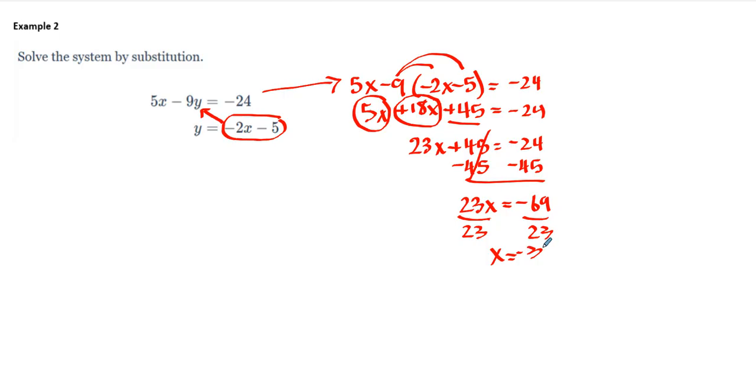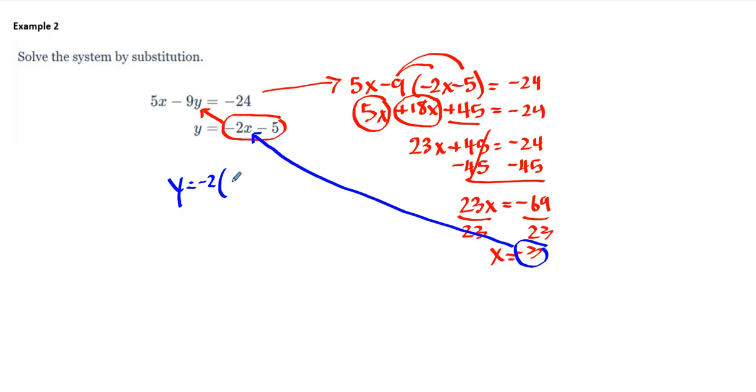Now what I'm going to do is take this quantity, this negative 3, and I will substitute it back for x either into the first equation or the second equation, although my argument for the second equation is simply this. If we plug in negative 3 for x right here, once we're done multiplying and subtracting, y is already isolated, whereas if I put it here, there's a lot more steps involved. So again, because I already have my x, I'm going to substitute it into the second equation because y is already solved.